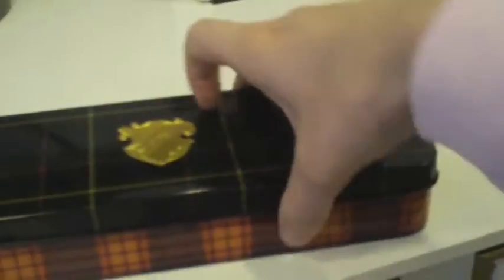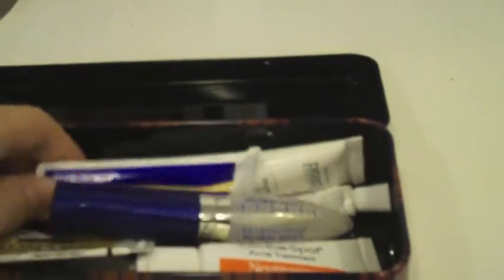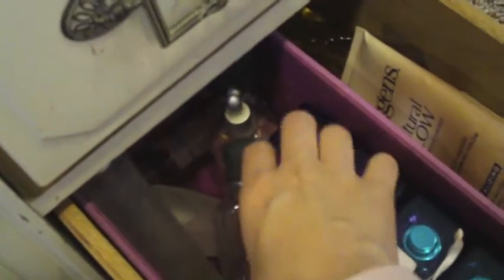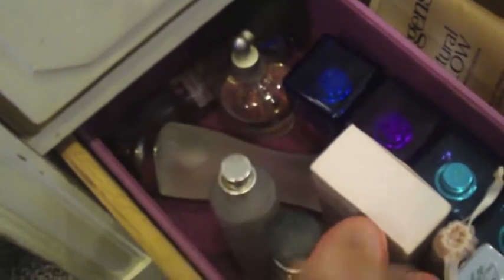And then in here are just my night stuff that I use more at night - Neosporin eyelash stuff, and just like face treatments and things like that. They go in this little container - it's like a MAC container that came with one of their collections. So that's just like everything in that drawer, just a bunch of random things. And then in this drawer are all like my scented things - perfumes, some lotions, and stuff that smells good, all in that drawer.